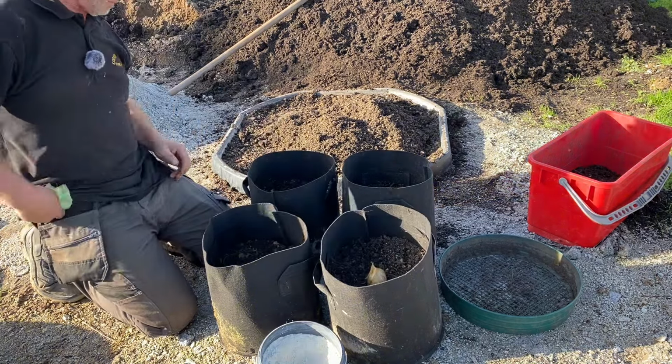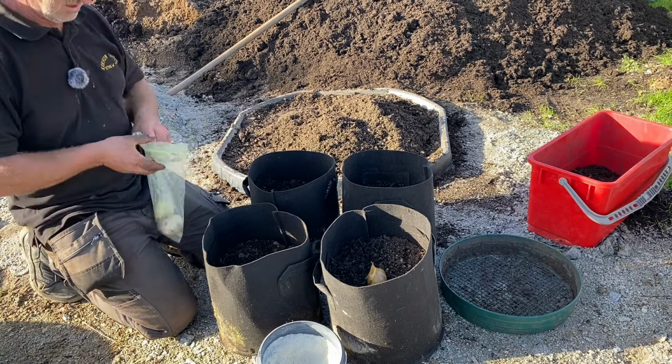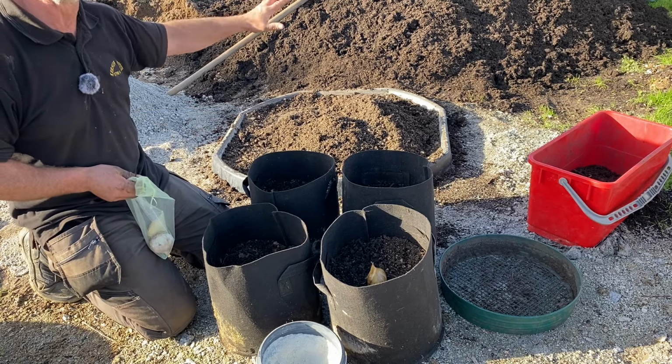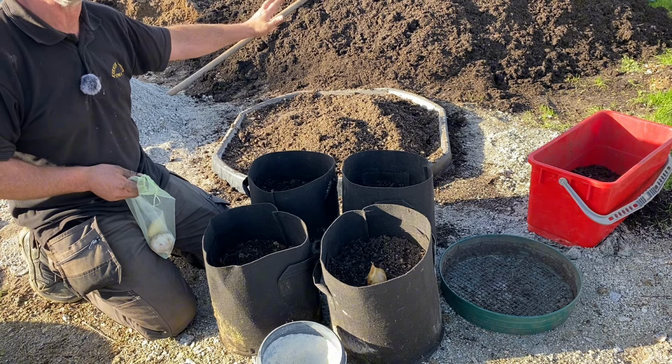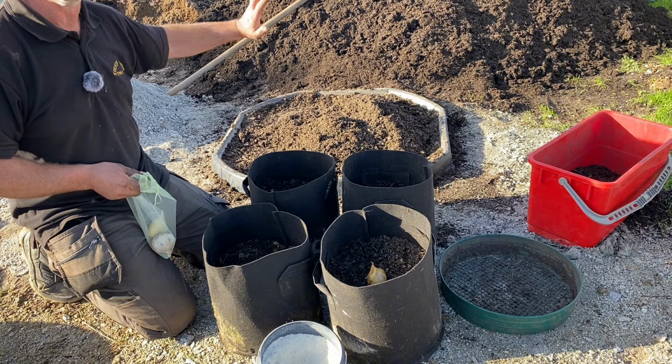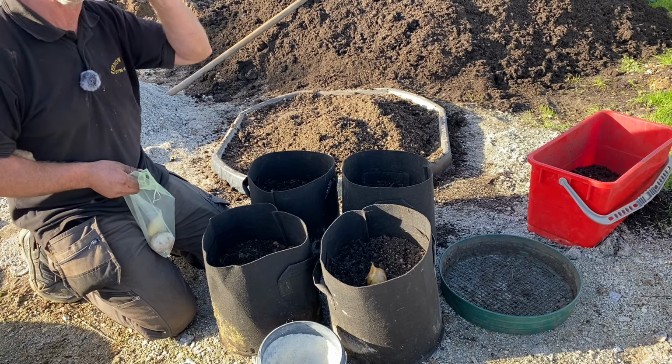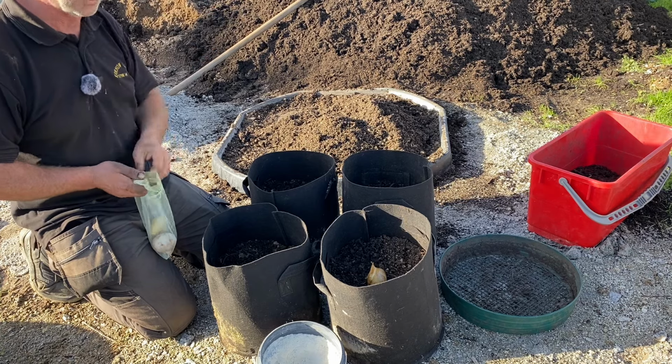And then just fill the pot up. This mix is bulk compost. I get my compost bulk from the Green Waste Company. If you could do that, it's so much cheaper. I mean, all of that there, which is best part of a ton, was 22 quid.